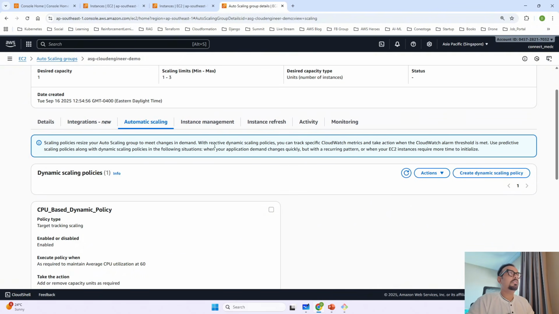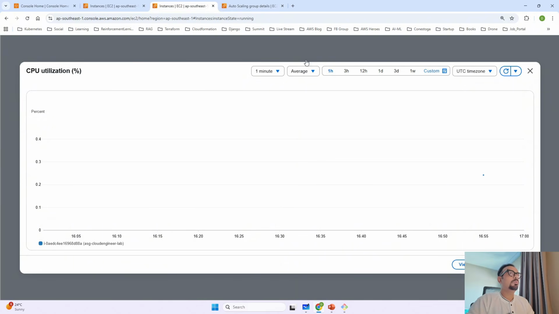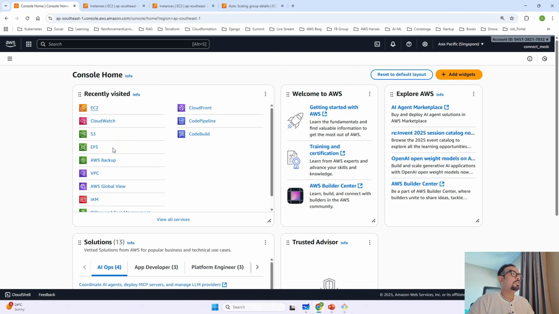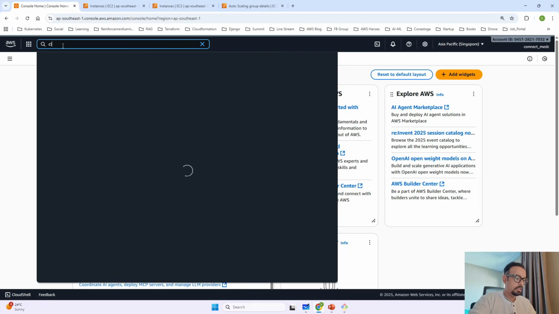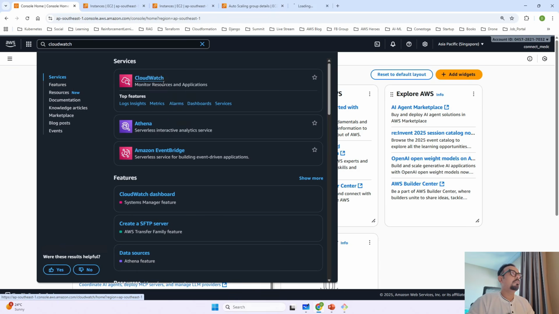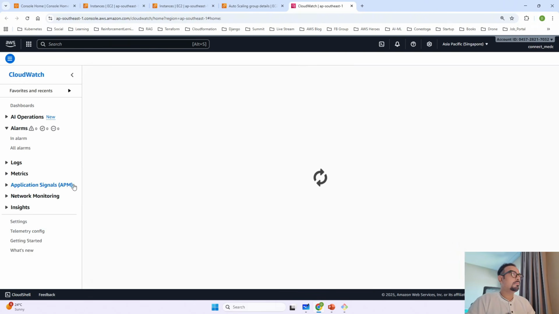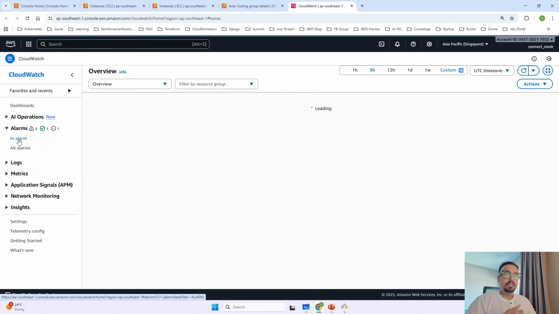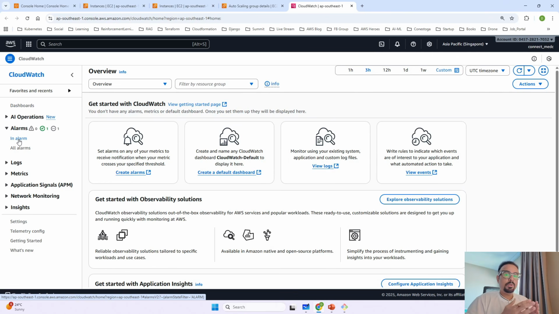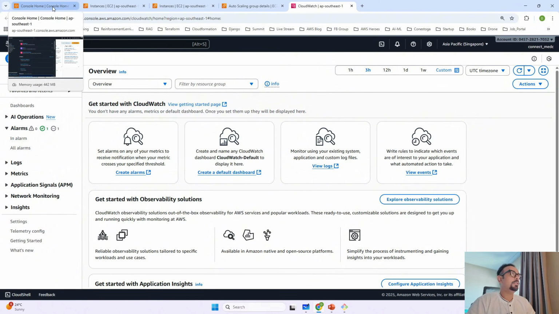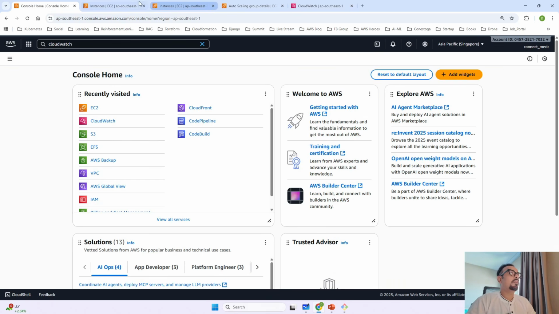One more thing we can do is I will take you to CloudWatch. So in CloudWatch, when there is an alarm, that means the rule that we have created is dynamic. So when it is going to cross 50%, one alarm will be triggered over here. If you see that alarm, that means it is going to take action by default. If you don't see it, that means there is some issue with your scaling policy. So we have set everything.